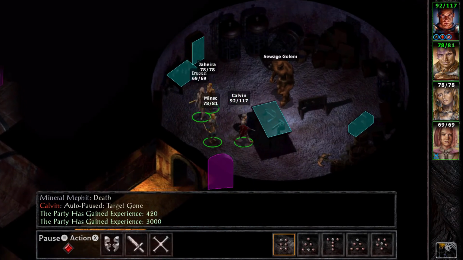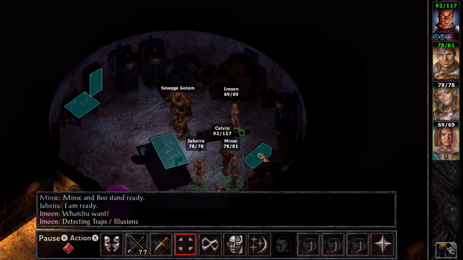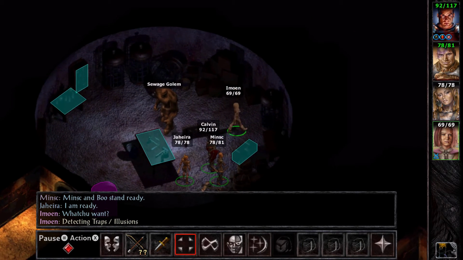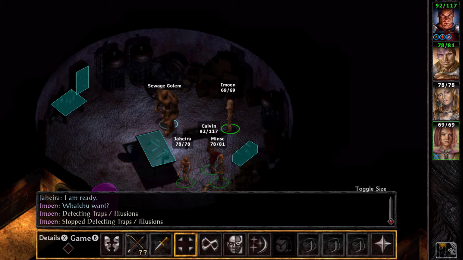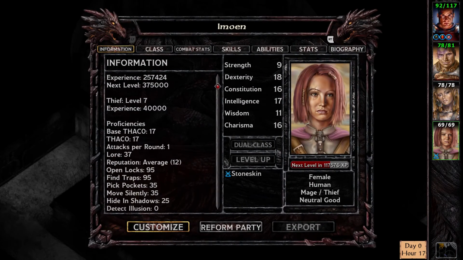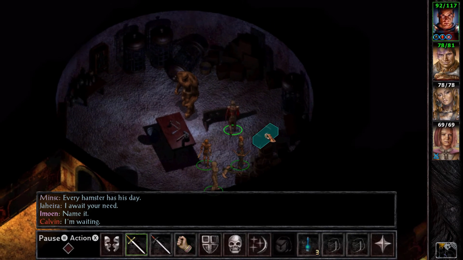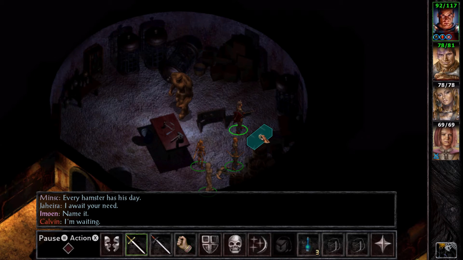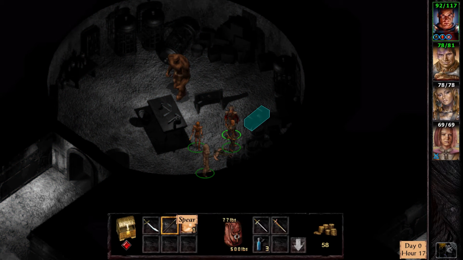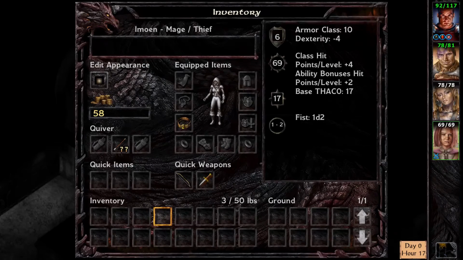3,000, wow. That is a lot. Check for traps. You always want to be doing that. And it doesn't seem like there's anything. The better your find trap ability, and we can see it here at the top, the quicker and more likely you'll find a trap, depending on how difficult the trap is. So traps that are more dangerous are harder to find. And same with lock picking. The higher your skill in that, the easier it is to do. So we're going to scribe that, get some experience.